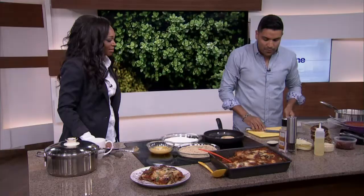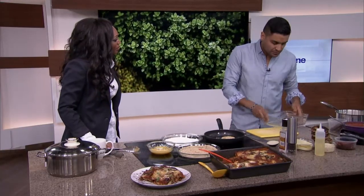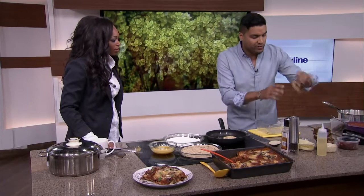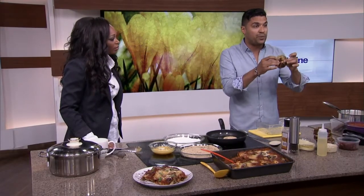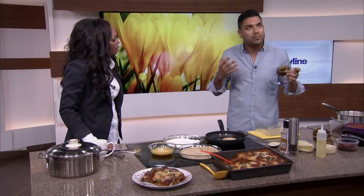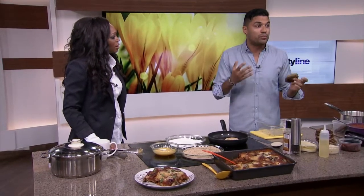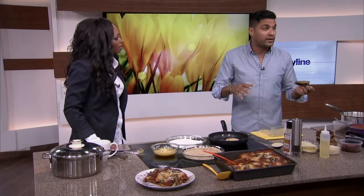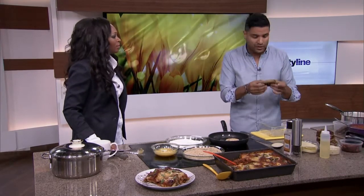I want to teach everyone at home how you're going to assemble this at home. After you have your eggplant, you have beautiful golden brown marks in your eggplant. And again, this is nice and soft. You have to salt it first to get that bitterness out. I can't stress how really important that is. At least an hour. You'll notice when you remove the eggplant, the tea towel is going to be wet from the amount of bitterness it extracts.